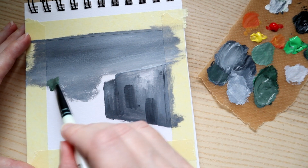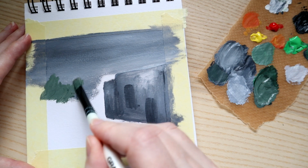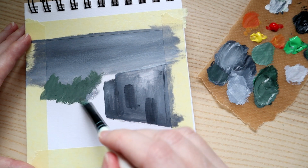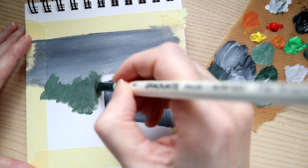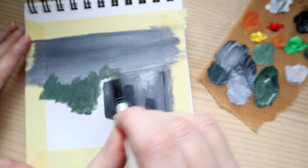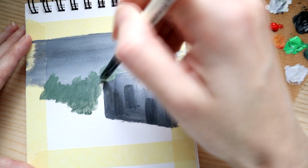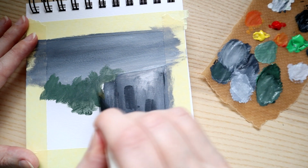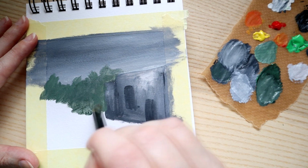And we're going to add some very crude sort of bushes in the background, as if there's a forest, a spooky forest in the distance. And we're going to bring that down to here and up to this building and fill in any white spaces you might have left. Don't worry if it goes over the building, because it all needs to be blurry anyway.